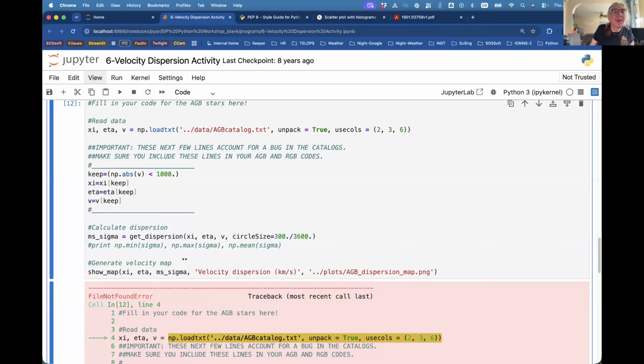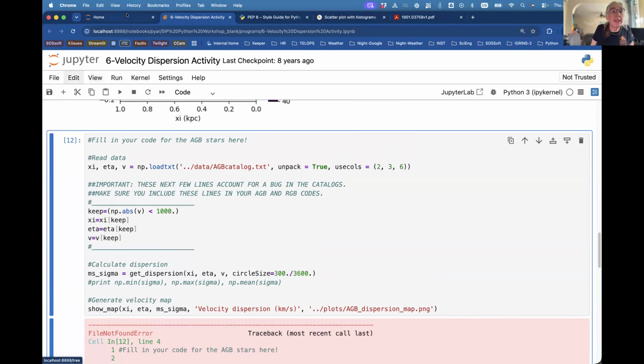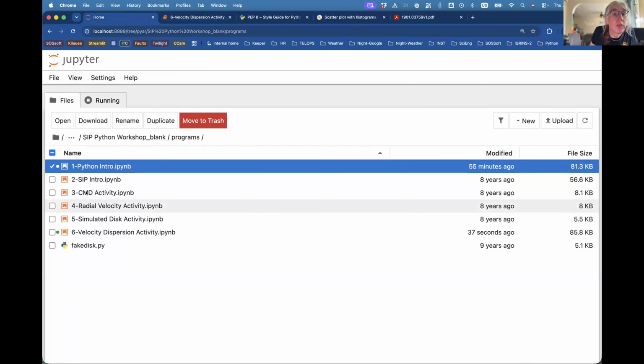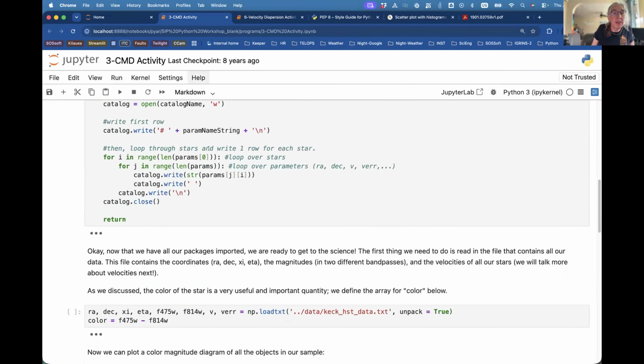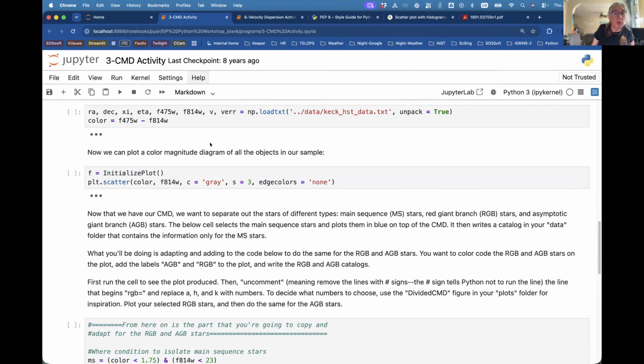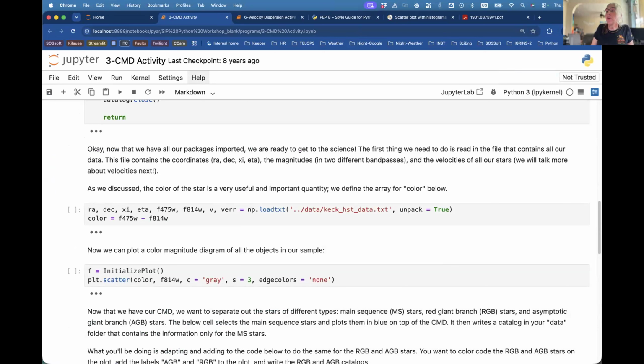This worked before. Oh, did you run Notebook 3? Say again? Did you remember to run Notebook 3 that creates the catalog files? I may not have run Notebook 3. Do you have the completed notebooks? There's a link. I do. Yeah. Just a second. Copy over the data folder and you should go.